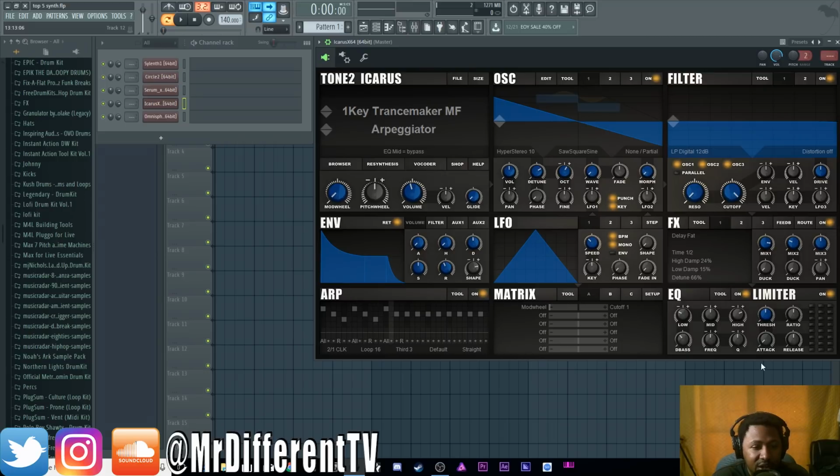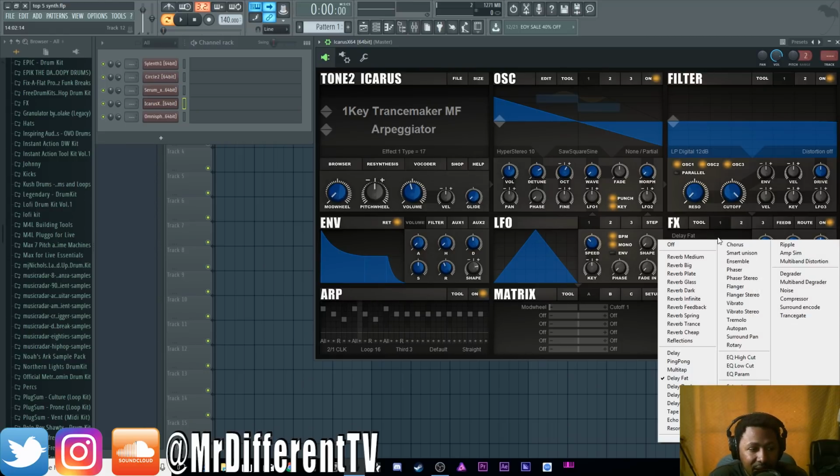They got some dope filters, EQ, compressors. The effects are, in my opinion, there's a lot more effects in here and a lot more variety, so you can do a lot more. I think Serum is limited in that. Serum effects do sound really great, but this has more variety and more choices for effects, and I really do like that in this plugin itself, because they just keep on bringing in new stuff.